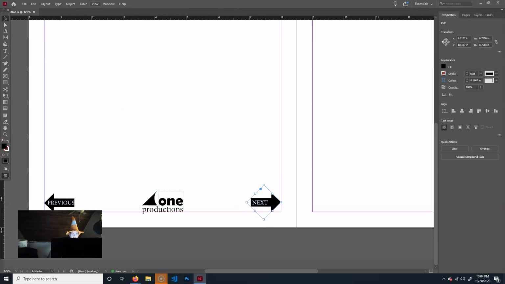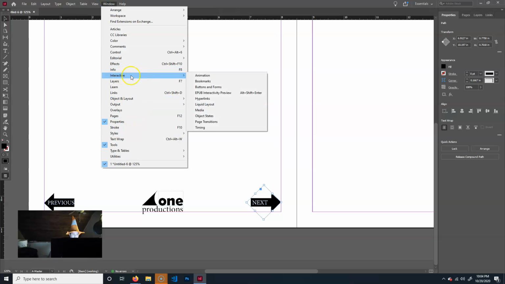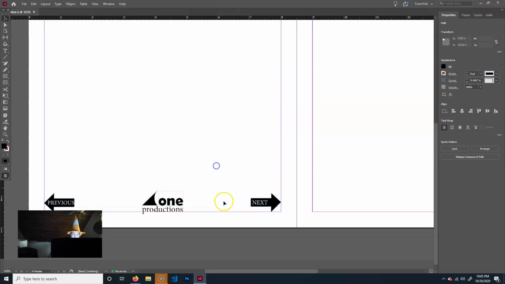I'm going to select next, and then if you go to window, you'll see an interactive section, and then there's a whole bunch of stuff up here, okay? Some of this stuff, like I said, works, and some of it does not work. So it's sort of, you know, what you would want to do. Actually, you know what? I'm going to do one thing first. So don't select that one. I'm going to select my logo.